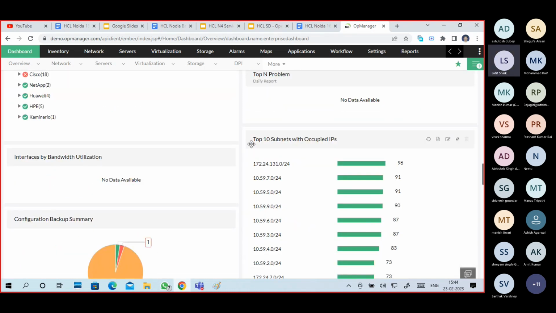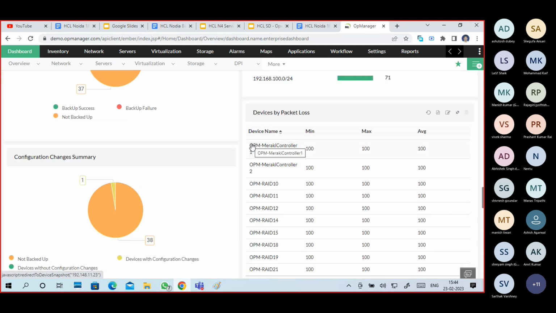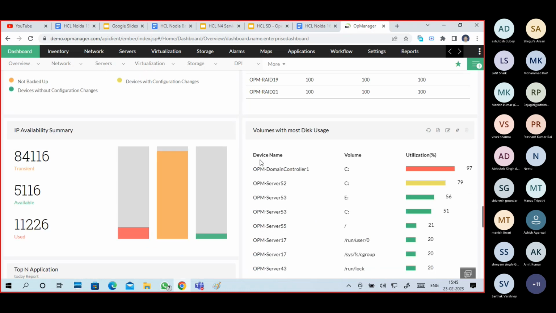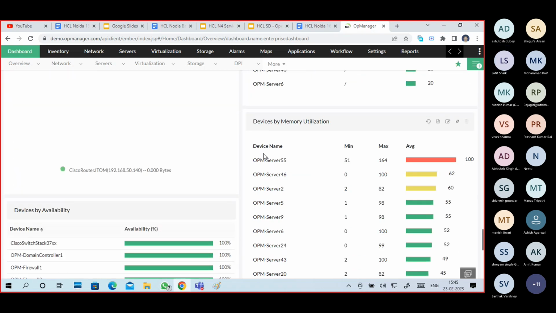Devices by packet class, volume with the most disk utilization, devices by memory utilization.